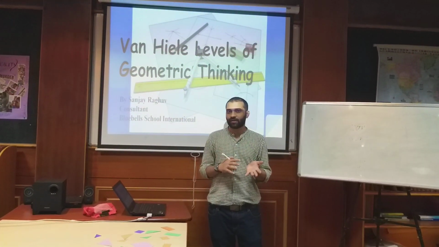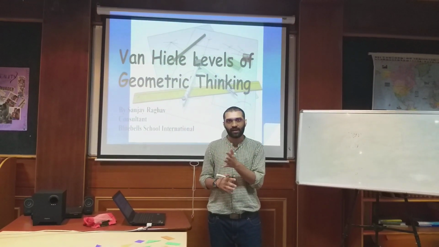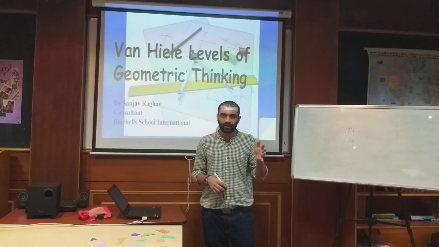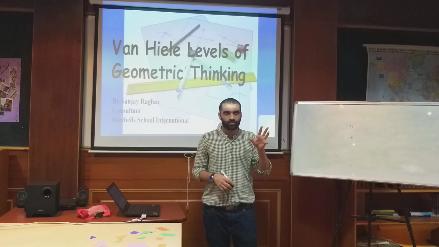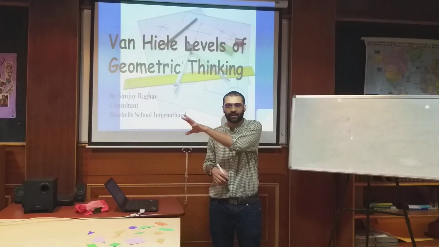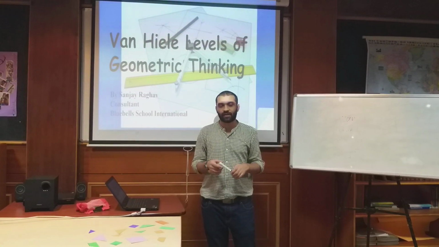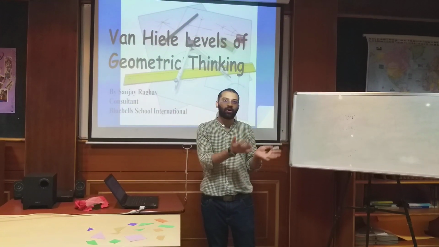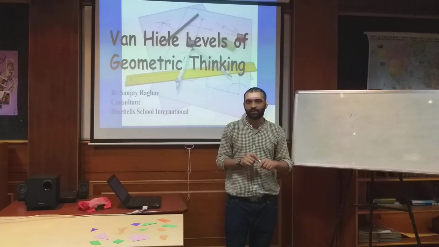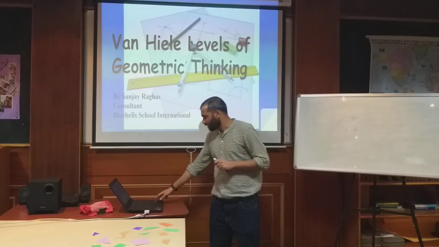A little bit about this theory. It is a stage theory and it's sequential. Every stage has a sequence to it. It's kind of a linear theory. Once one stage is achieved, then we move to the next stage and then to the next, to the further higher and more abstract. It moves from simple, more concrete evidence to a more abstract form, as is true for most theories of learning. So we'll start right away.